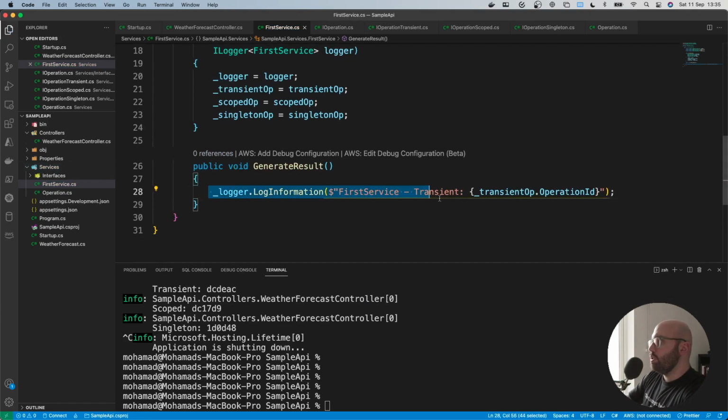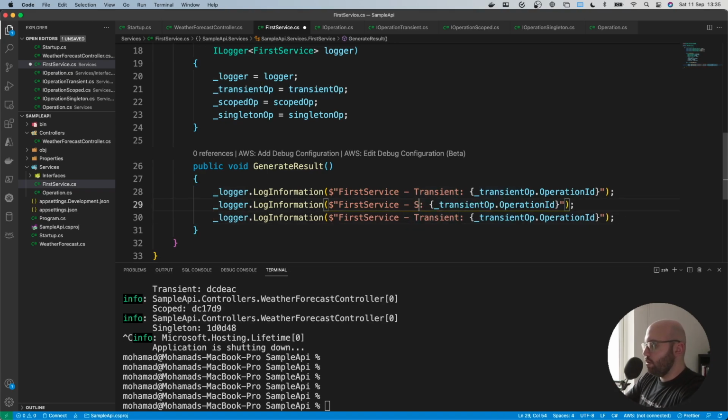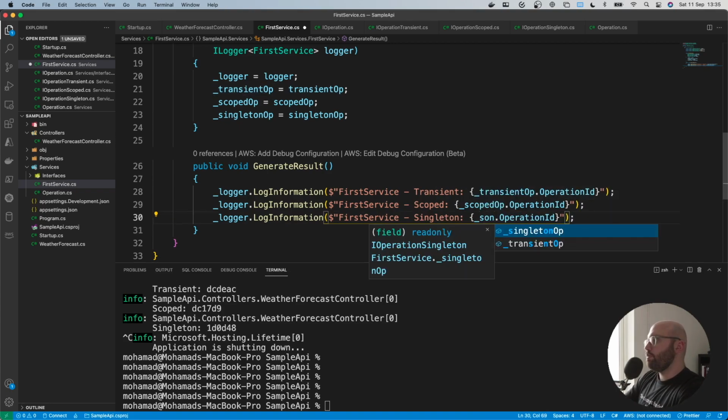Let's copy this as well and just modify the information two times. So let's fix this and this and this. The second one is going to be scoped, and instead of transient it's going to be scoped, and the last one is going to be singleton, and here it's going to be _singleton.